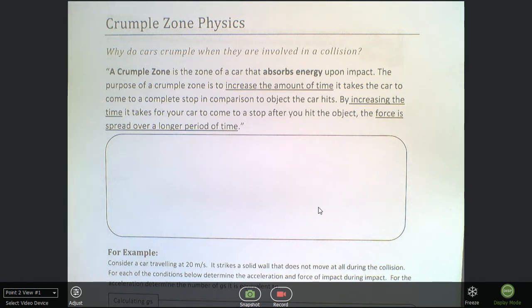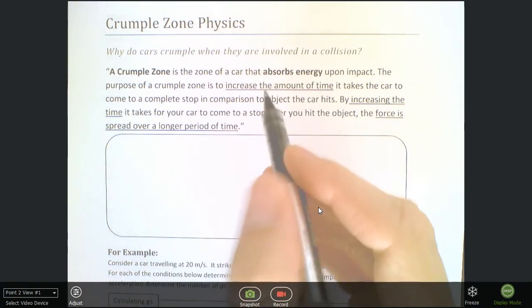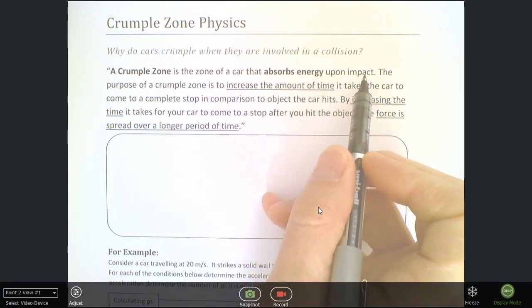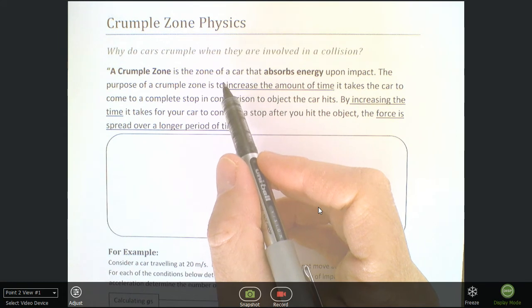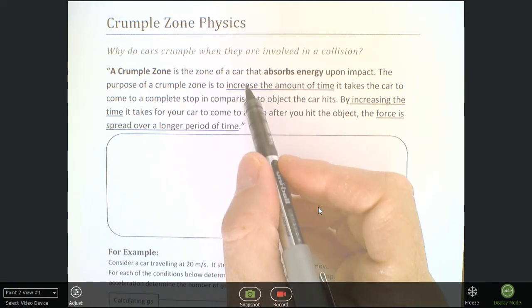So these are all really important concepts, and they're all related to something called crumple zone physics. And crumple zone physics is just another way of thinking about Newton's second law and inertia, of course. So we're just reframing Newton's second law and talking about how it can be used in so many different ways throughout everyday life. So basically, the technical definition of a crumple zone is a zone of a car that absorbs energy upon impact. Now, it doesn't need to be a car. A crumple zone can be for anything that crumples up, right?